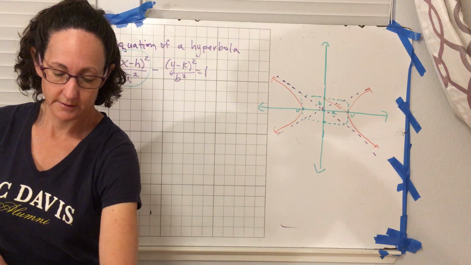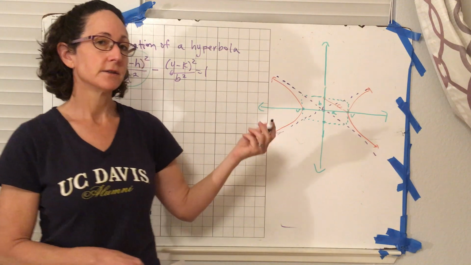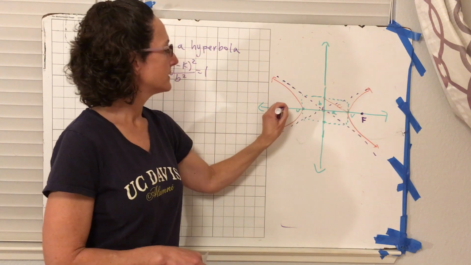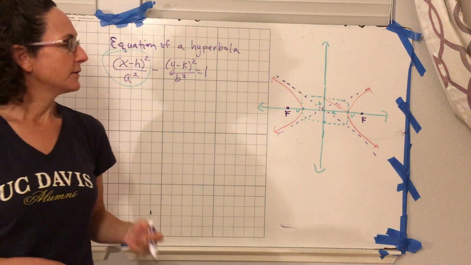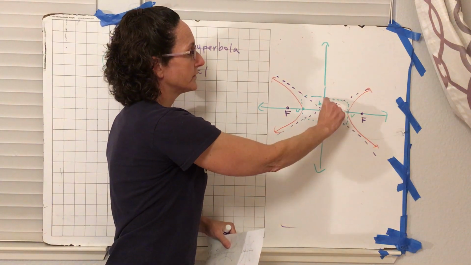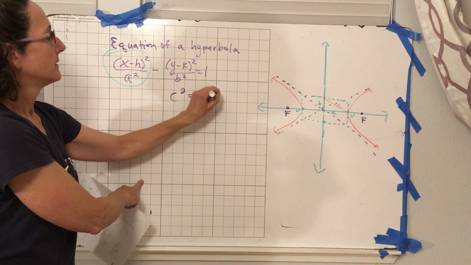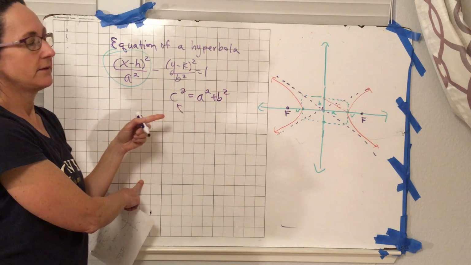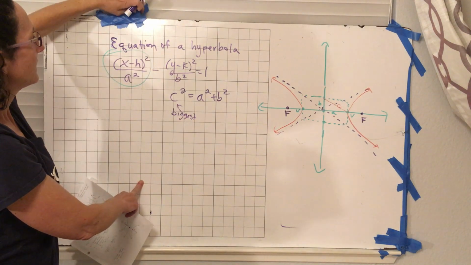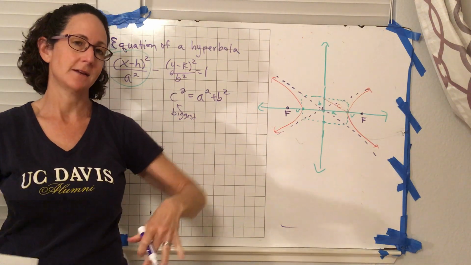However, I don't want to always have to remember that. What I always remember instead is C is the distance to the foci, just like it is in the ellipse, and the foci are out here. Like this is a focus, this is a focus. So if you look at your picture, this, which is C, is clearly bigger than A, and this is also always bigger than B. So when I do my little equation like this, instead of memorizing whether this is C or A or whatever, I just make sure that this has to be the biggest. And in a hyperbola, it makes sense that the foci would be the biggest number because it's outside of the shape, okay?